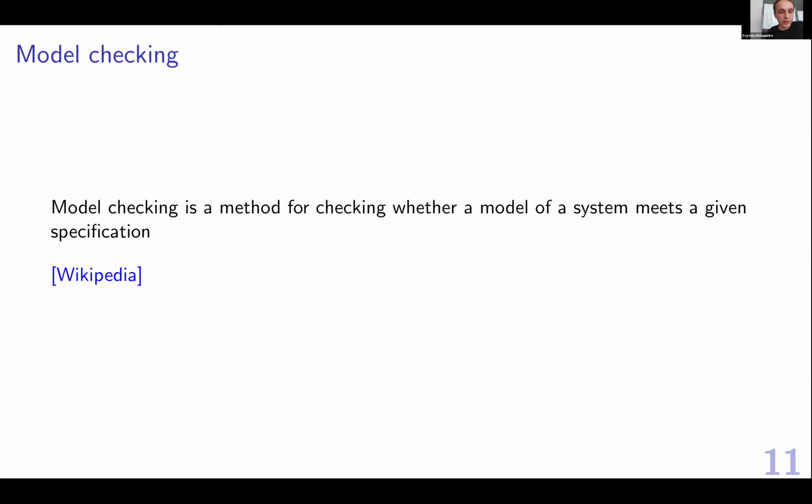We are going to talk about software model checking in particular, which means that we take our program and execute it in some controlled environment where we can control, for example, how threads are executed and in which order. We can intercept certain calls of the program and substitute the result. Essentially, we take the source code of the program as it is, and we execute it in some controlled environment.